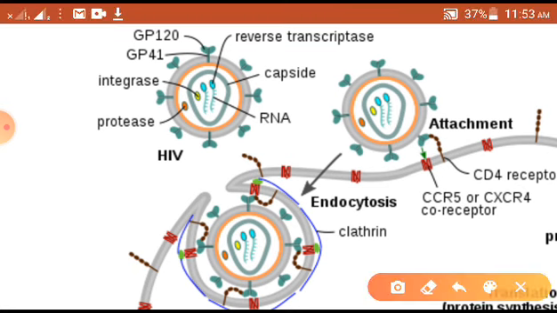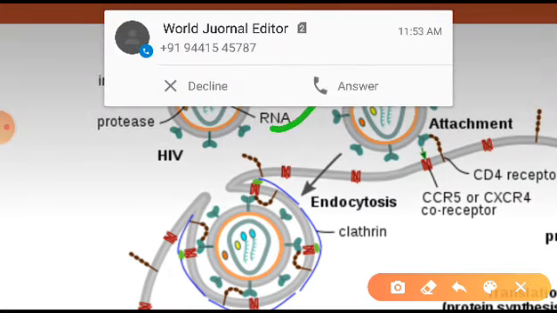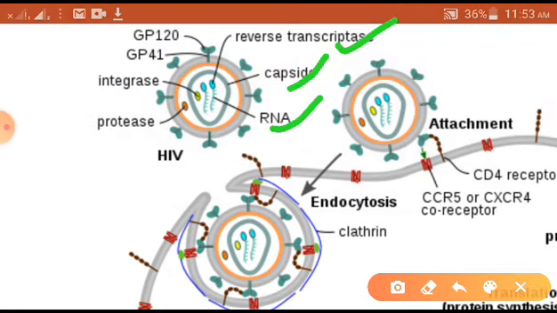You can find that inside, the reverse transcriptase enzyme is there, which plays the role of making this RNA later into DNA. So this is RNA inside. The outer covering of protein is called the capsid. There is one protease enzyme. This protease enzyme helps the virus to penetrate into the cells. Here is an integrase, which helps the virus particle to integrate and make a mature particle.